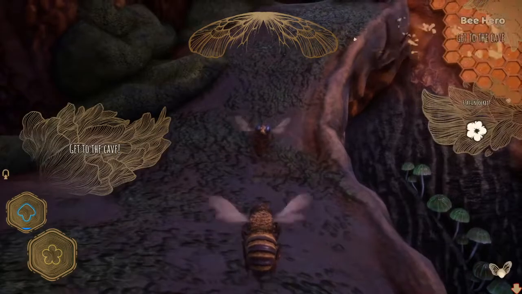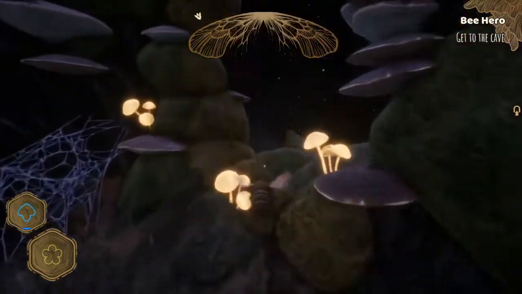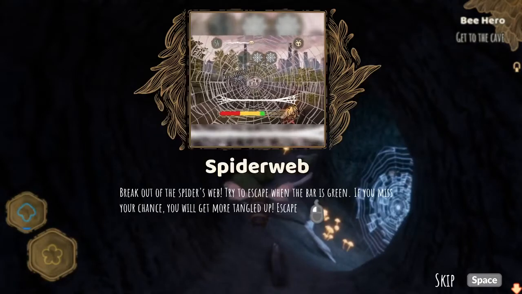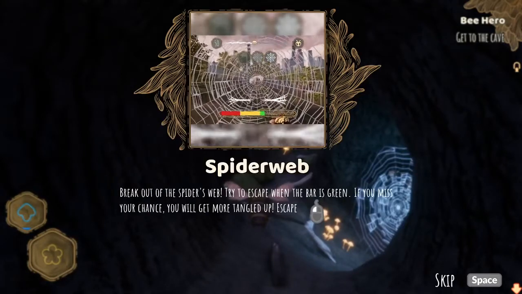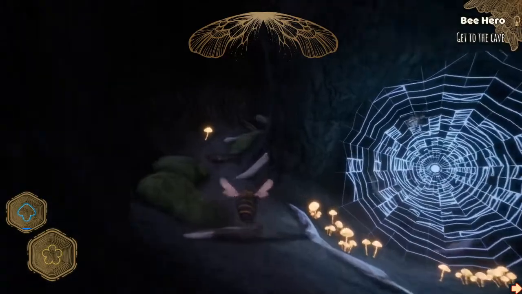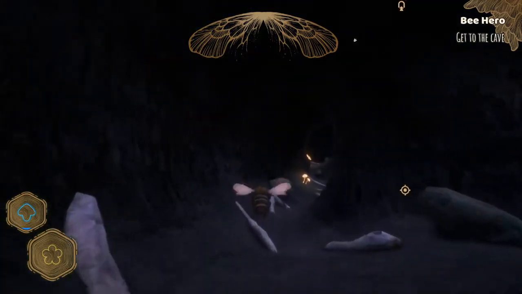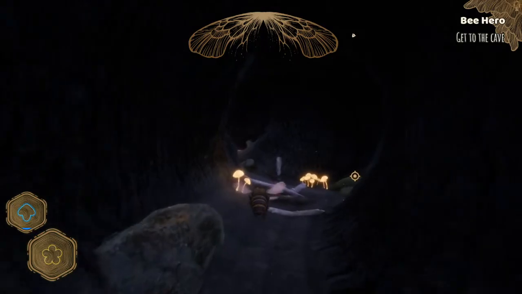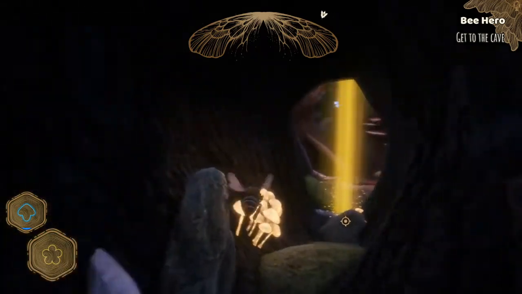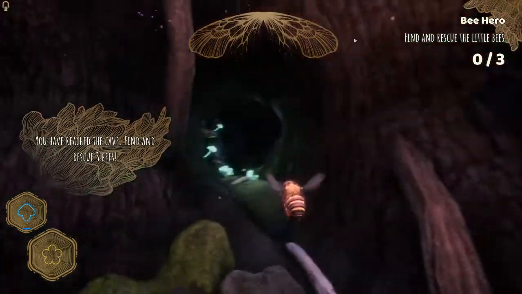Down I go! Okay, where do I go? I'll go. Why does no one go down here is the question. Ah, that's why. Break out of spider's webs. Try to escape when the bar is green. If you miss your chance, you'll get more tangled up. Escape. Well, I'll dodge it for now. Why didn't I escape?